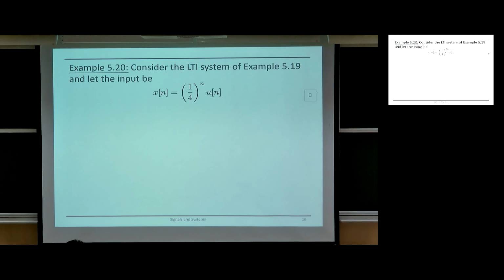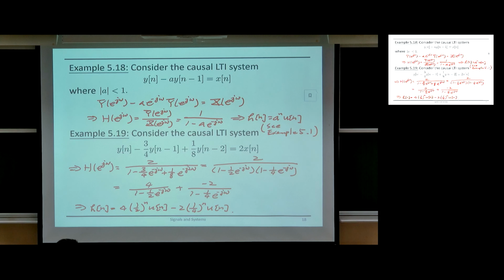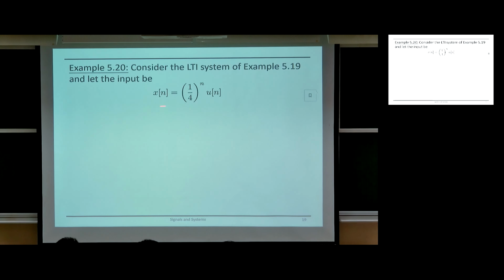So this last example is to pass a signal equal to this, right? So this is, again, a decreasing geometric series with factor 1/4. So suppose you pass this through the system described in the previous example, okay? So you pass this x[n] through a system that is described by this frequency response here, okay? So again, we want to utilize the convolution properties. So the first step is to find the Fourier transform of this signal.